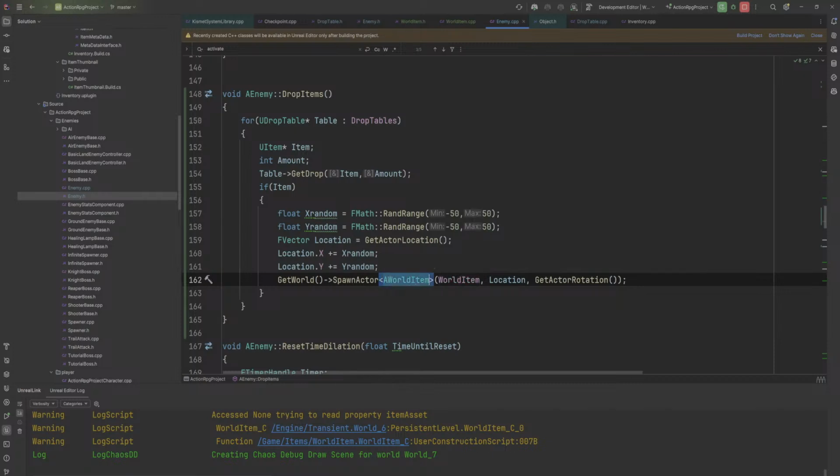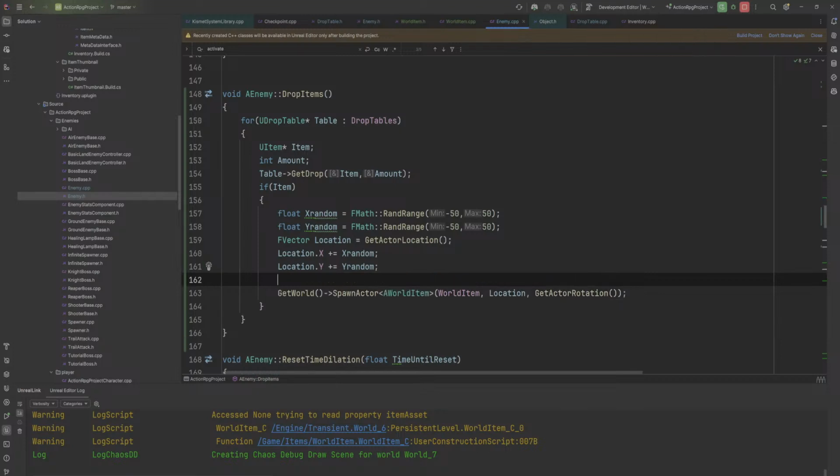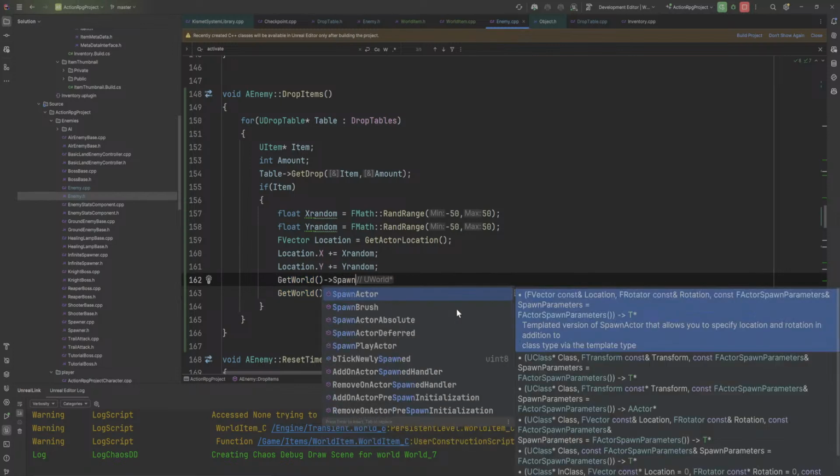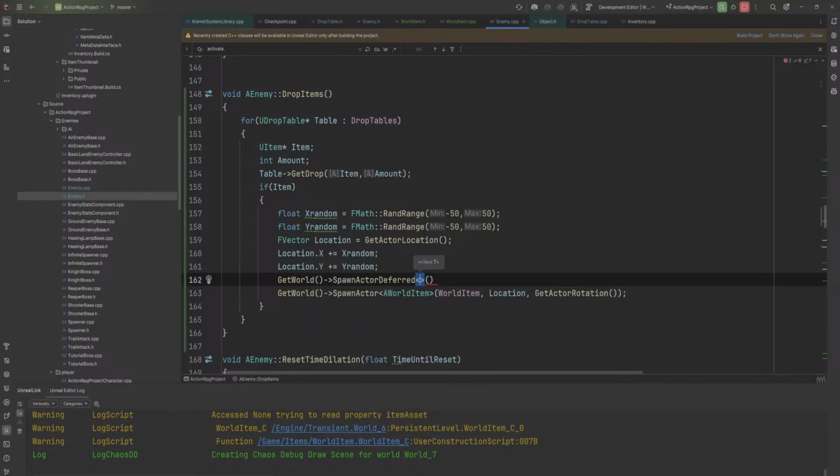Okay, so this will be our spawning, but we actually want to spawn deferred, so I think that is a separate function. So SpawnActorDeferred, and I don't remember what all that takes in, but I think it's effectively just the same thing, right? So world item equals all that.